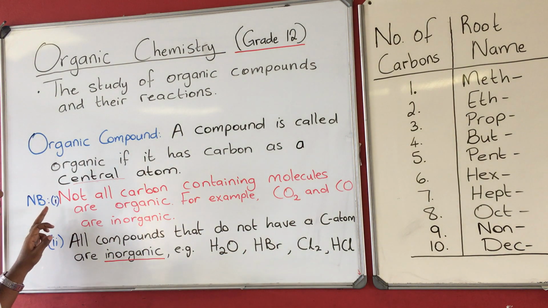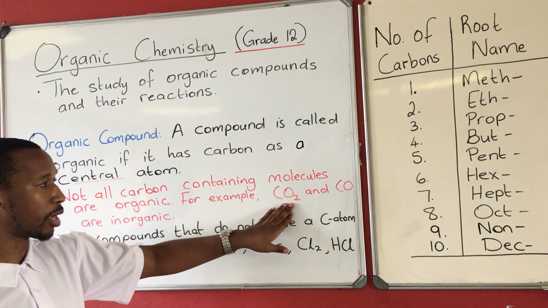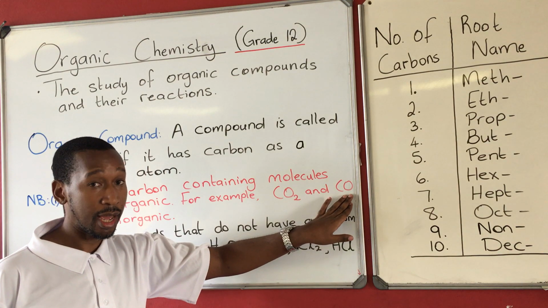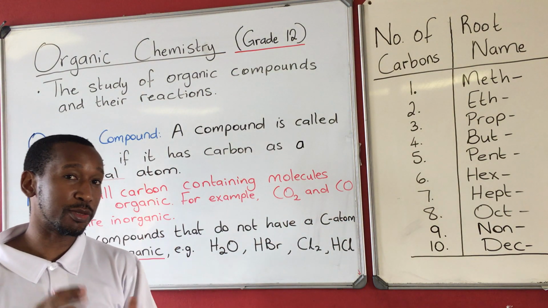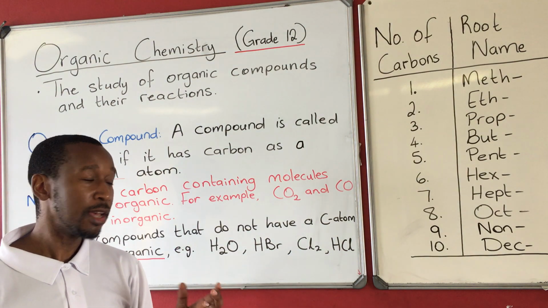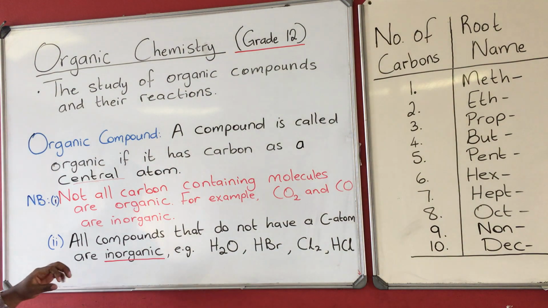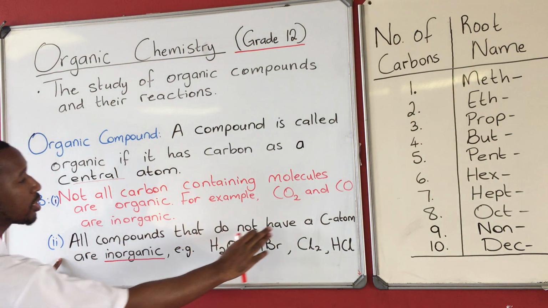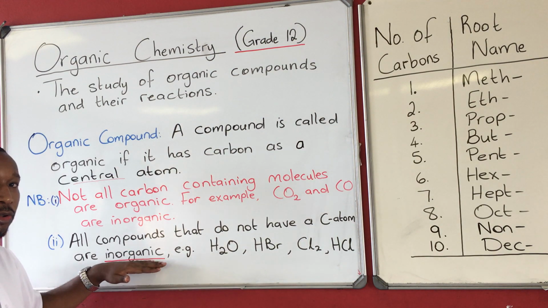But we find that there are some compounds that do contain carbon, such as carbon dioxide and carbon monoxide. However, these are inorganic because oxygen is actually the one that is more central in their behavior. So we classify them as inorganic. But then all compounds that do not have carbon atoms are definitely inorganic.